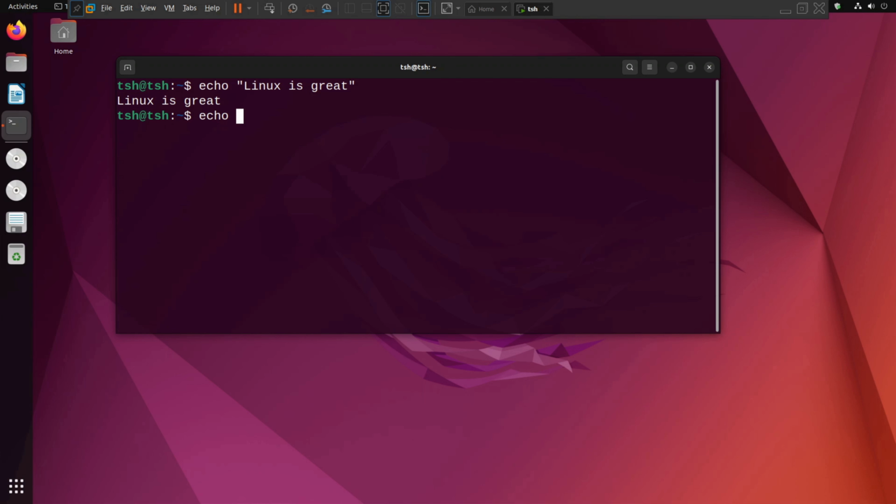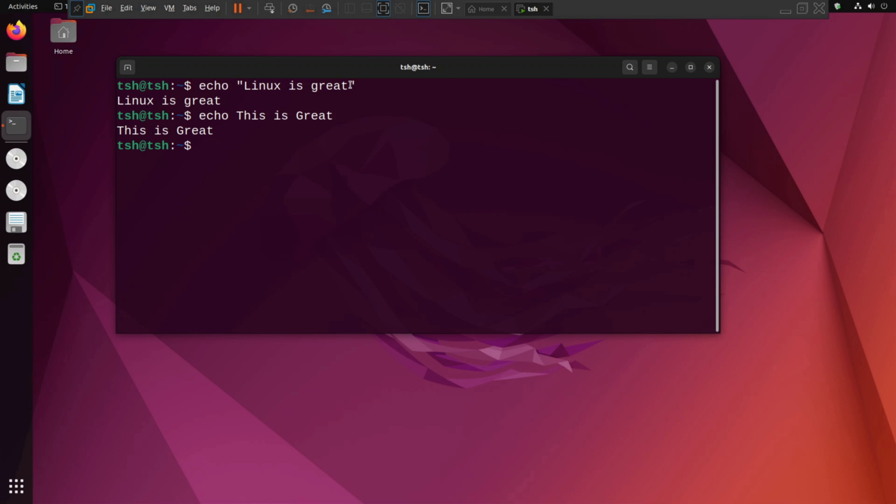I'll show you again with a different argument, and this time I won't be using the inverted commas. I write this is great, and I press enter and I get the output this is great. So one thing is very clear, that using the inverted commas while using the echo command is just an optional thing.